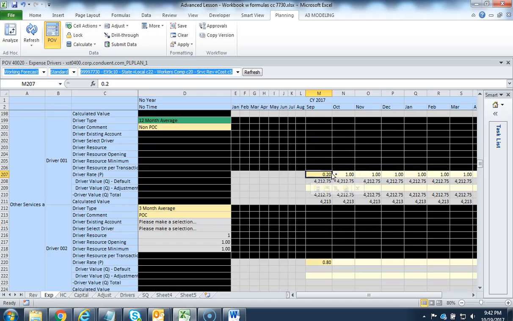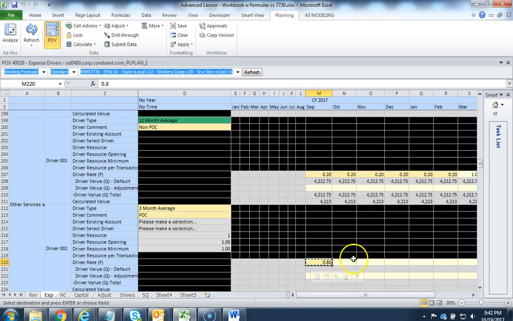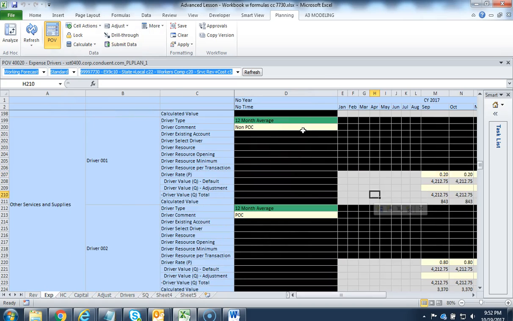So I've shrunk the screen down a little bit so you can see both drivers at the same time. So real quick, Control-C, Control-V, and Control-C, Control-V. So two different driver types with the different trending, 80%, 20%, submit, and then we will calculate.